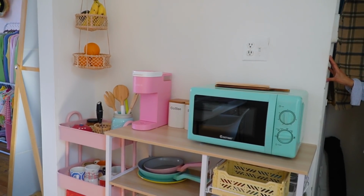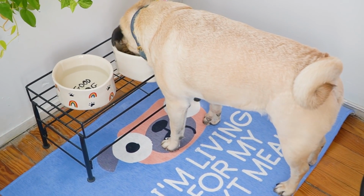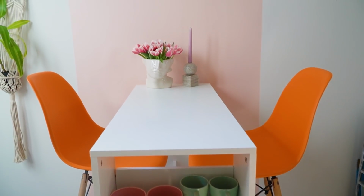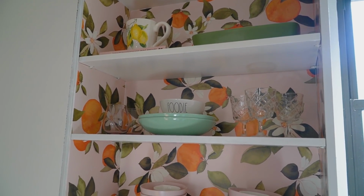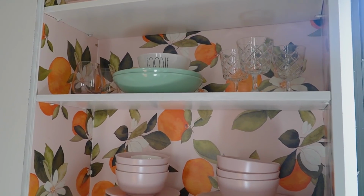This is my kitchen. So basically, as you can see, I've added a lot of color. This is a rental, but I've done a few things in my apartment which are actually very rental friendly. You can fix it when you leave the apartment, so it's not really going to mess up the space. Like you can see here, this had doors like this. You can easily unscrew them and then put them back on later. And this is a removable wallpaper. You can just easily paste it on with water and remove it. It won't leave any marks.